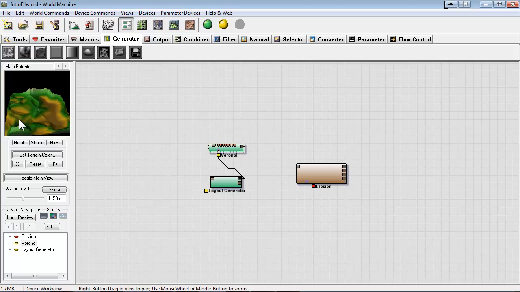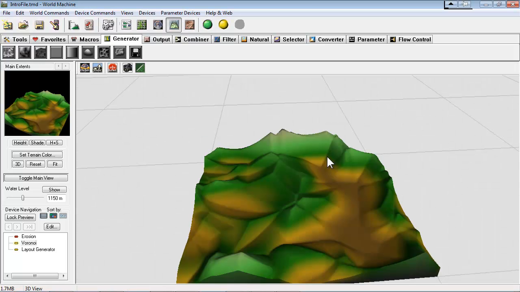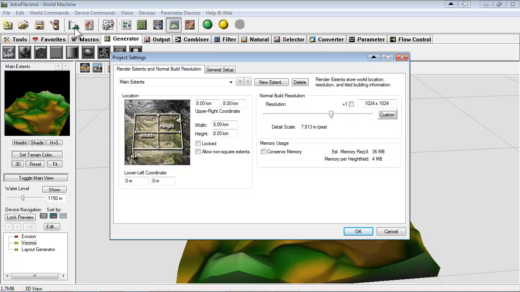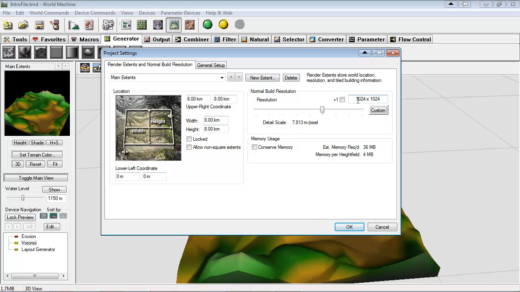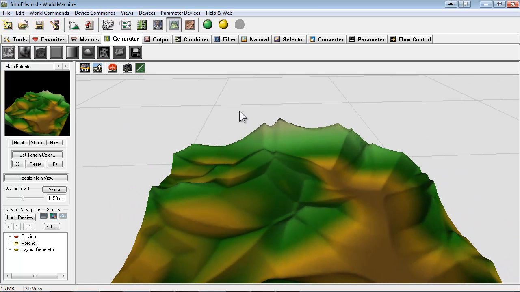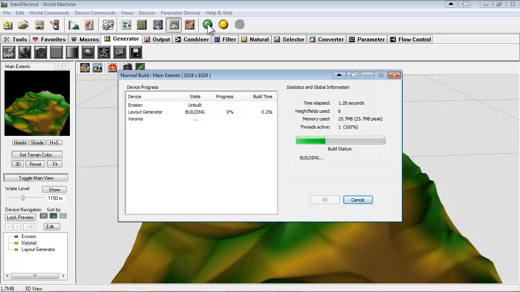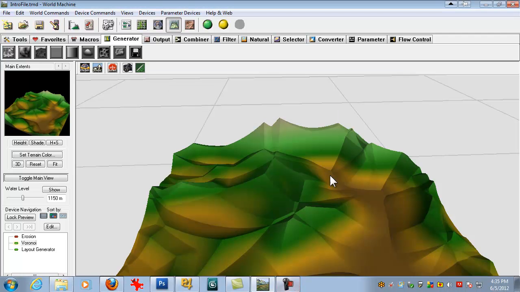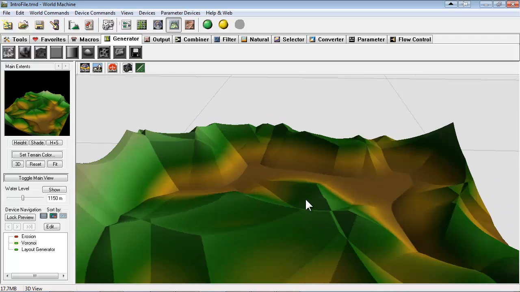Another important note is if you left click on your preview, you can change the lighting angle if you're curious what the geometry looks like, and you can get a better view. Now let's go to the full 3D view and build it, see it at a higher resolution. Again, we'll go to our world extents and resolution, and we still have it on 1024 for a preview. And if you're running the test version of World Machine, it defaults to 512 and doesn't let you go higher. And it's a shame, because it's really hard to get an idea of what's going on with some of these generators if you're at 512. So here's our 1024 build.